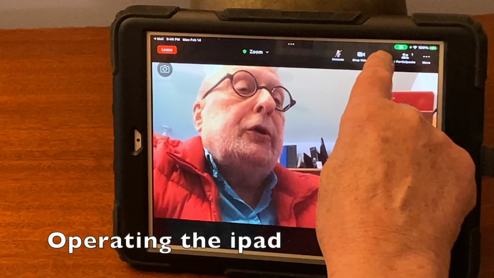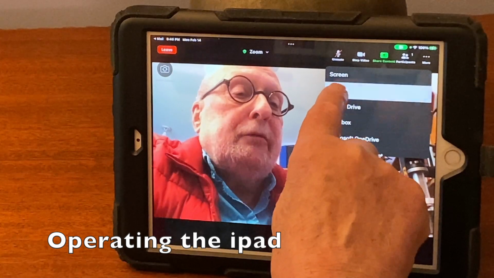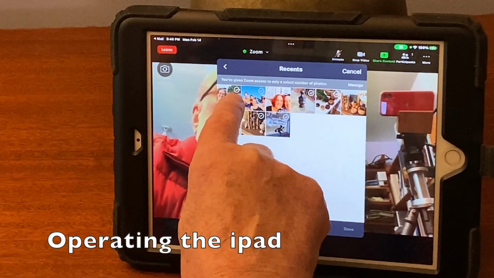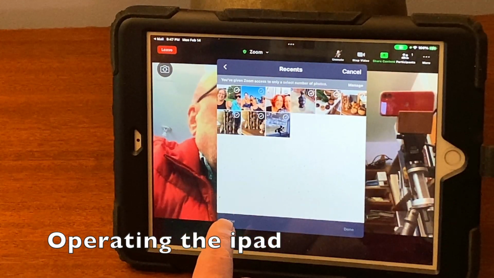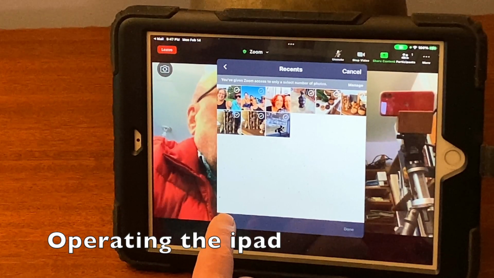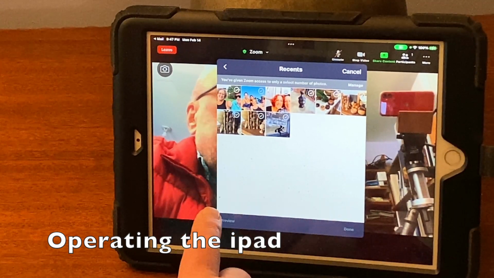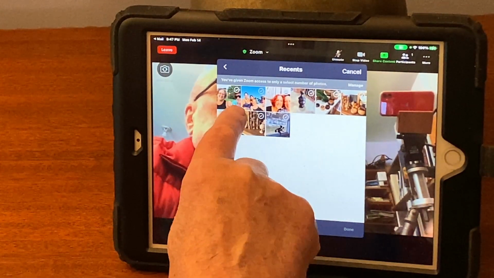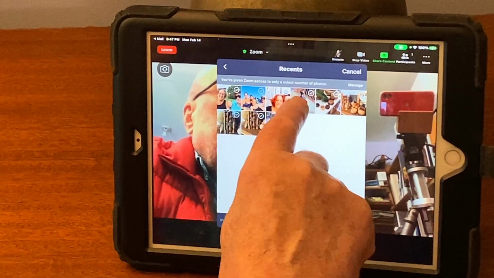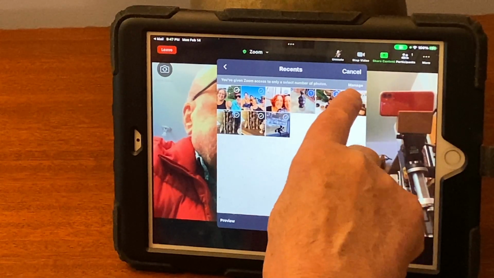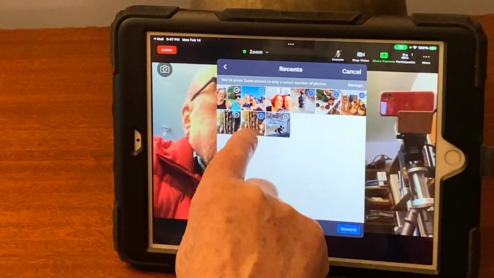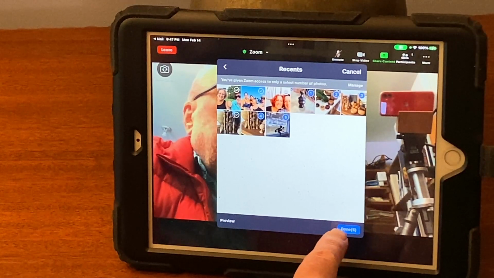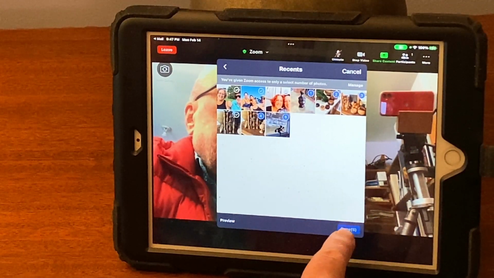So I go to share content. I share photos. The recents window from the Photos browser on the iPad comes up with the recent photos, and they all have little check marks on them, and I want to select some. I don't want the ones from the beach, I want the ones of the woodturnings. And maybe that one, and I want that one. So now I've selected 5 photos and I'm done.